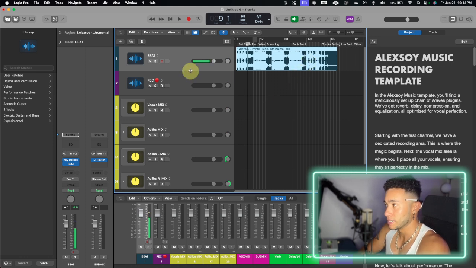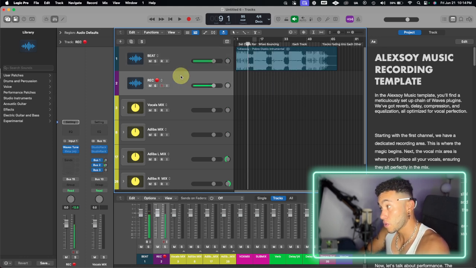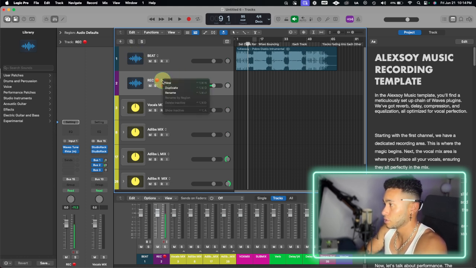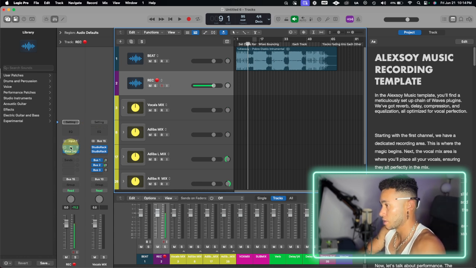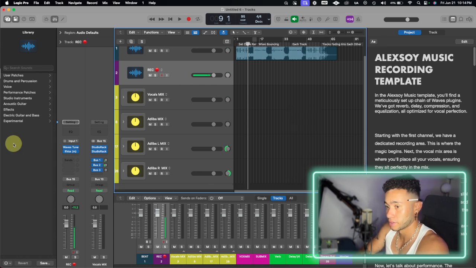now this right here is gonna be the recording area. Okay, this is where you're gonna be able to capture your vocals. Set up your microphone on here. You should be able to set up your microphone on here on your input. It's already set up. We'll talk about how to auto-tune and all that in a second. But this is your vocal recording area here, okay, y'all?